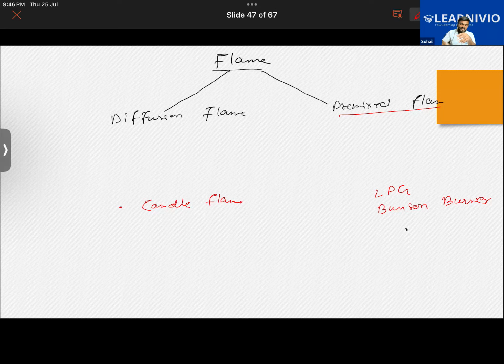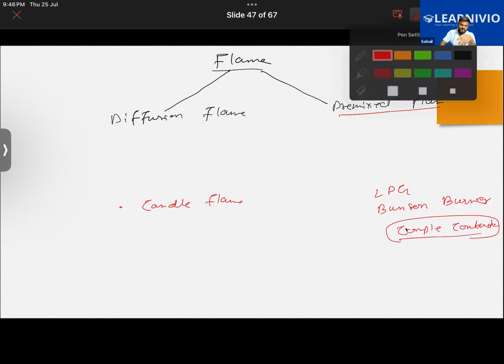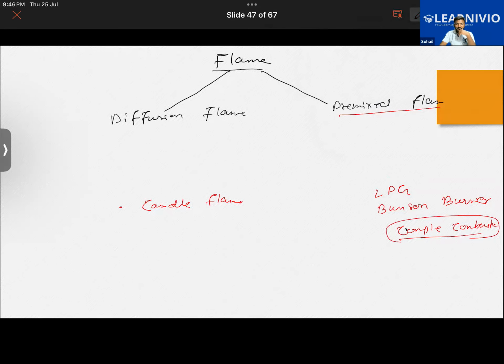In the case of pre-mixed flame, we see that complete combustion would be taking place. That is one general thing about complete combustion. I mean to say pre-mixed flame. Getting it now? So it would be burning completely, and here we will see that it would be giving much more amount of heat. Got this basic thing? It has just got to do with some terminologies, nothing too technical about it.